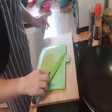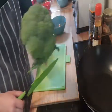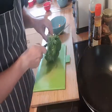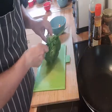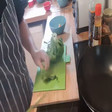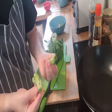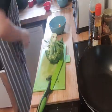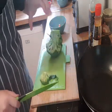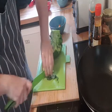Now, the other vegetables that I'll be using today are broccoli, carrot and bean sprouts. So this is broccoli if you've never seen it before. And it's a really easy one to prep. Take your knife and we cut off one of the little trees. Now, to prepare these, we're just going to split those trees in half using the bridge technique that I demonstrated last week. Fingers down on top, knife runs through the bridge, splits it in half.